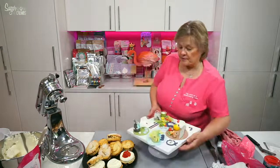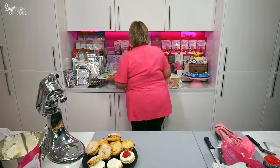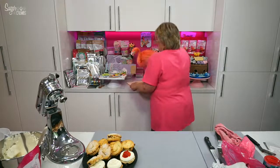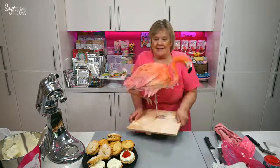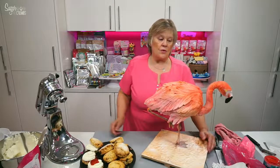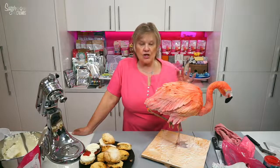That's a real bargain. And then Saturday, June the 12th, we've got Hannah Edward Singh in the kitchen making Flossie. So she's making Flossie the flamingo. So how cool is this cake? This is a cake on a structure.